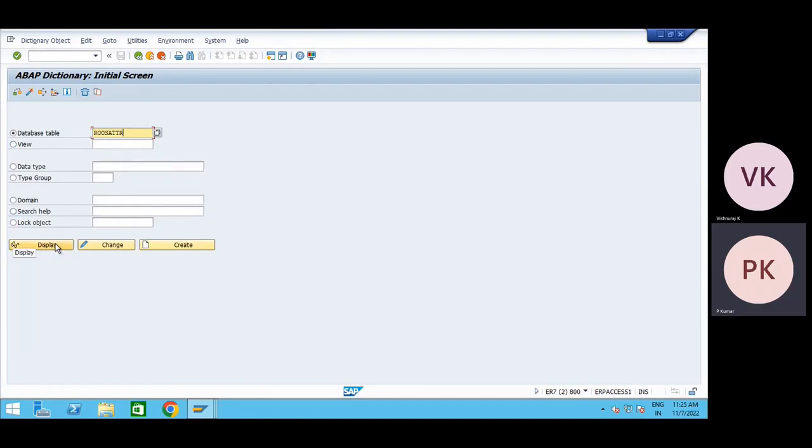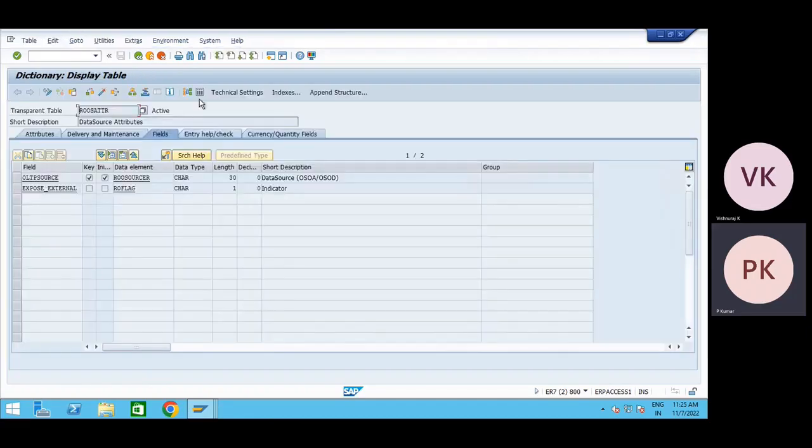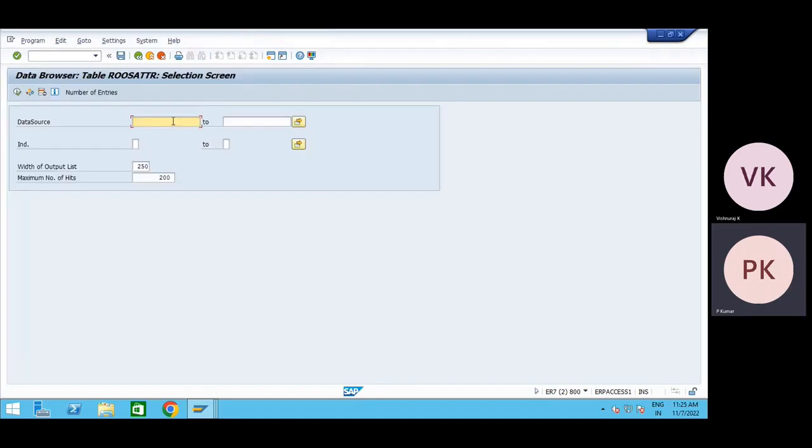So here a list of data sources would be there, which are supported. If it is not supported, then we have one program. You have to run this program to support this data source. Let's take an example. Any questions? No, no. Okay. So here, I'm just giving one example.